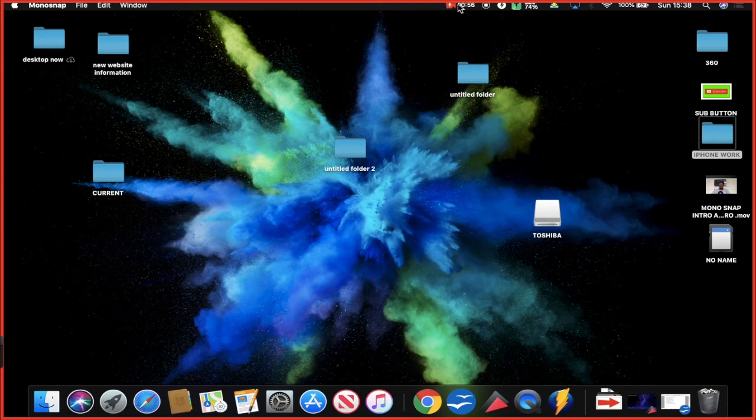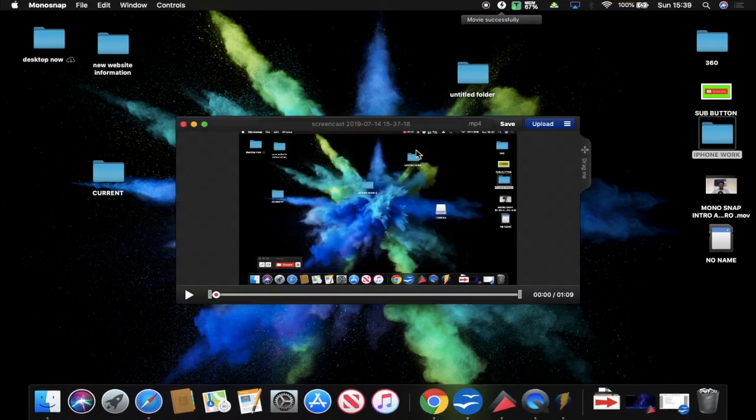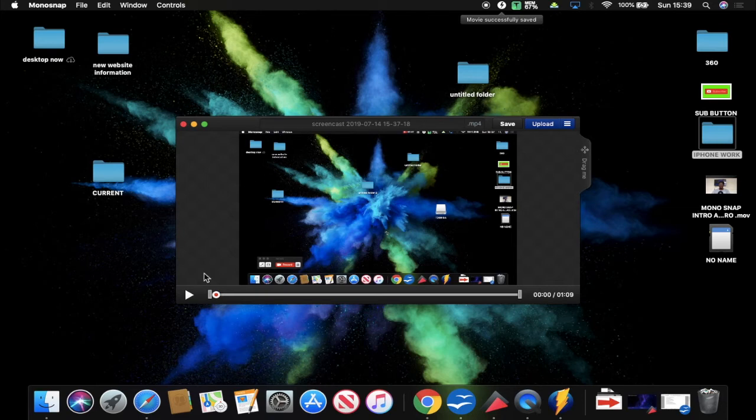Another thing that I'm going to show you is I'm going to finish the recording. Boom, and it's already opened up a preview window where you can watch your recording back. I'm going to hit that, and as you can see now, it's showing me my recording beginning from the moment I press record and when I've got rid of this box here. So now I'm going to scroll forward, and you're going to see when the box disappears as I got rid of it out of the recording area. There it is, it isn't on the screen.